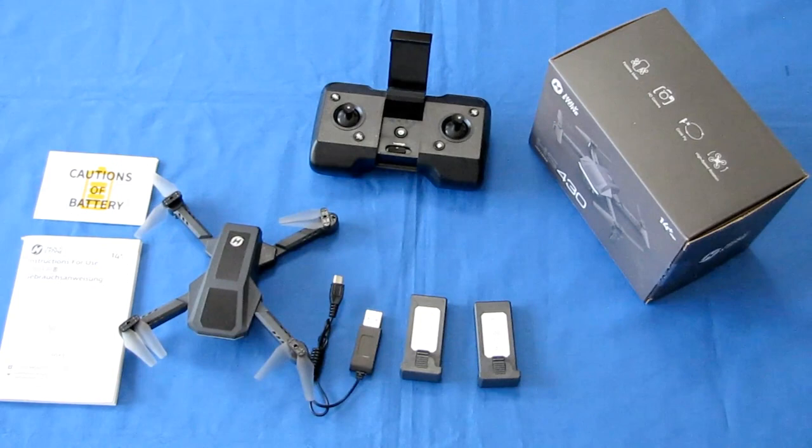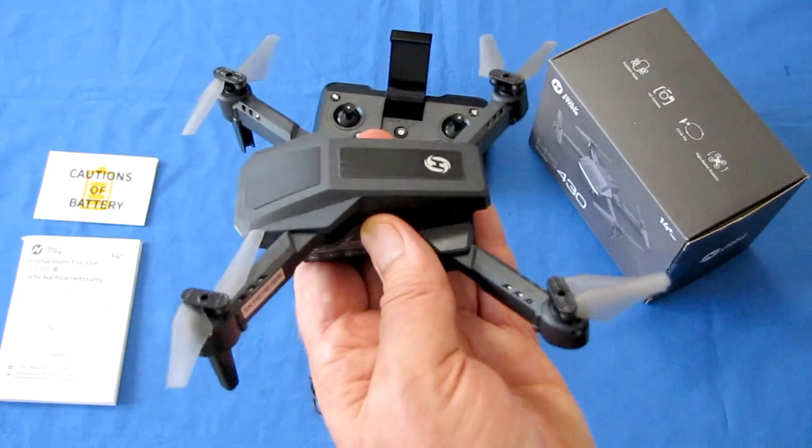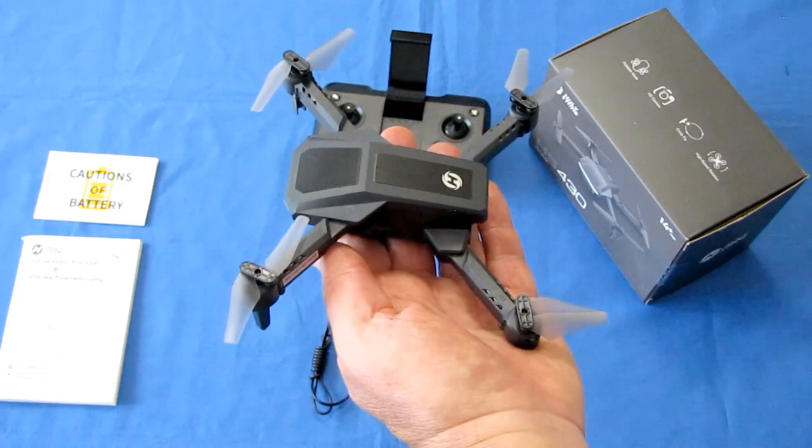Okay, I mentioned the 1080p camera, and I mentioned the video from it going to your phone. But that FPV video goes to your phone over 2.4 gigahertz Wi-Fi. So that means that this drone will work with most phones, folks. You know, you don't have to worry about that 802.11ac.